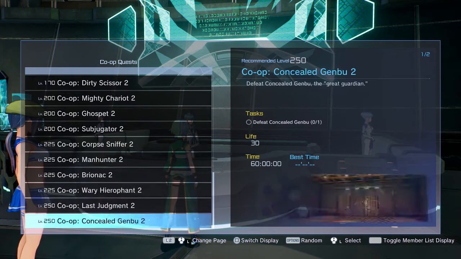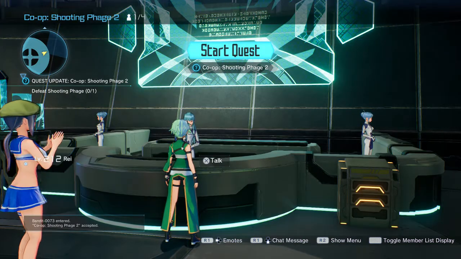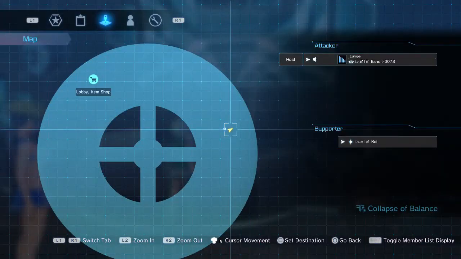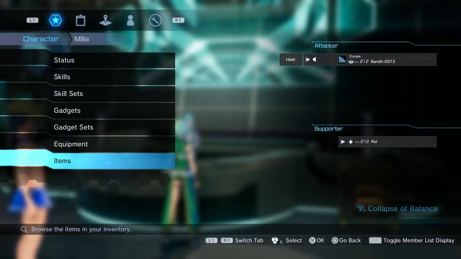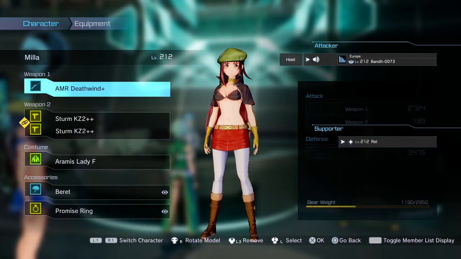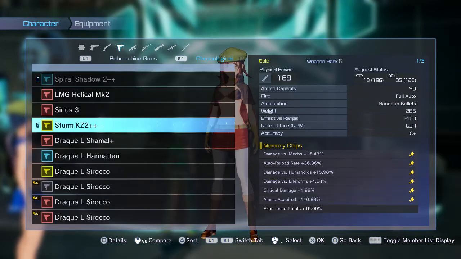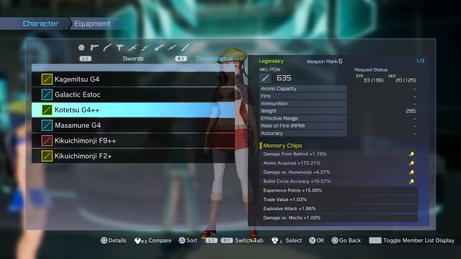Now I go to normal mission. I've added a lot of missions since I started doing this, but co-op shooting phase 2, which is level 9, is nice and easy. Oh, before I go though, I had better equip some gear. Give you an idea why this has got so much EXP. Now, why does that look limited there? Oh wait, I know. Storms, I'm gonna swap those around. Give me my Kotetsu.